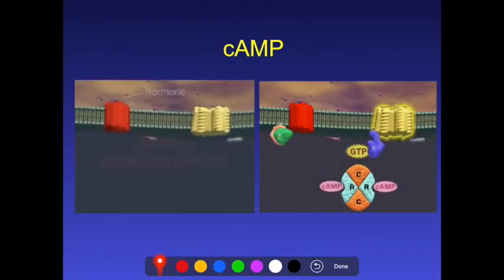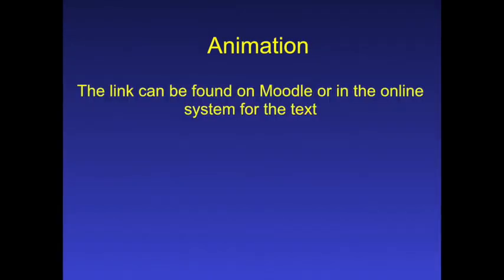And so what we really need to do is show you a little bit of what happens. A hormone will come in and will bind to the receptor. The receptor will activate a G protein, which has 3 subunits, an alpha, beta, and a gamma. It will release the beta and gamma regulatory subunit and take the alpha subunit. And what you saw in that animation, it drops off a GDP, diphosphate, it picks up a GTP. It will then go to this enzyme called adenylate cyclase, take ATP, make lots and lots of cyclic AMP.